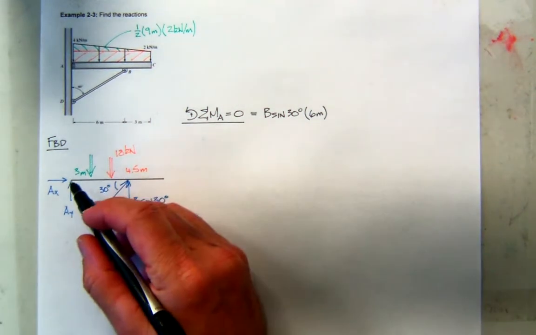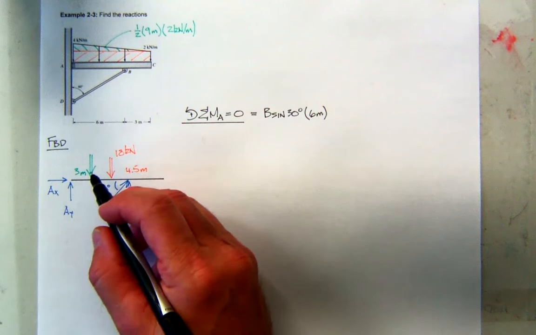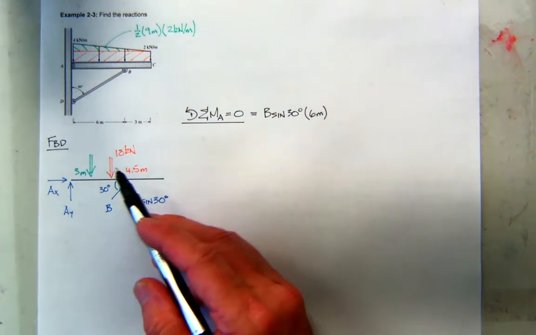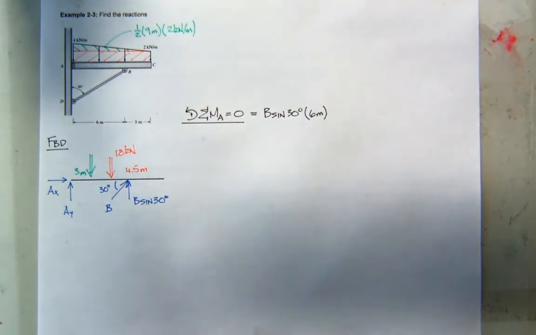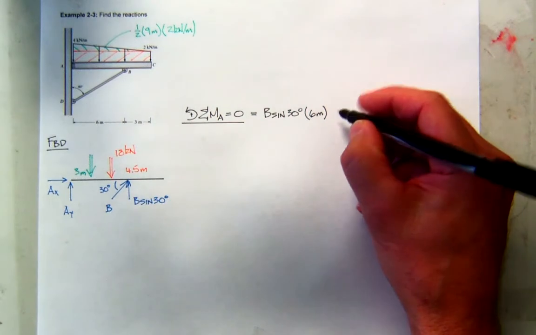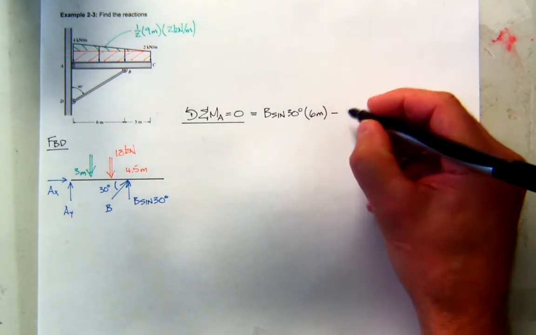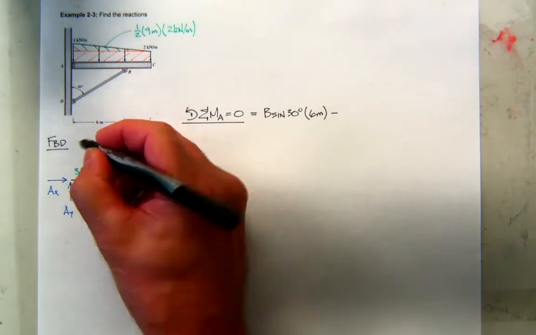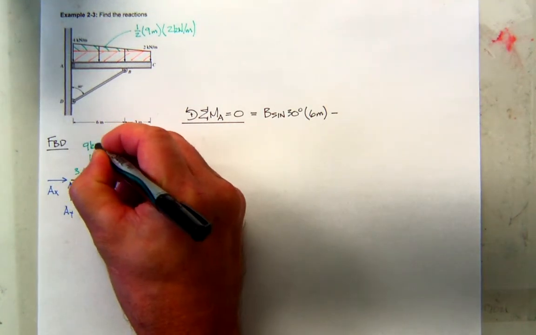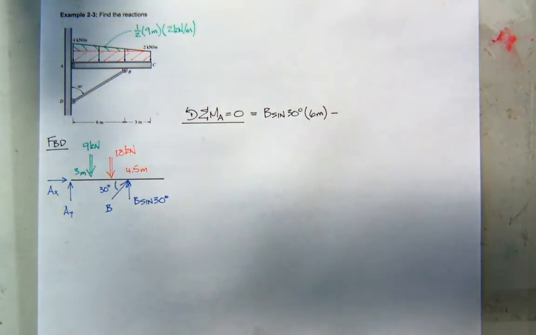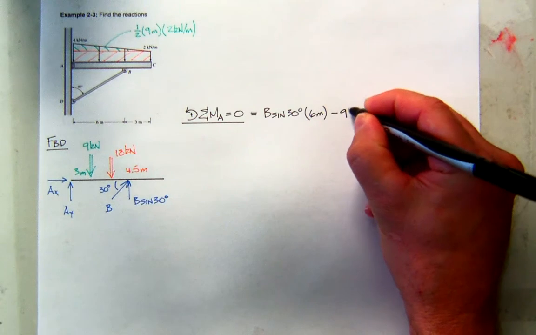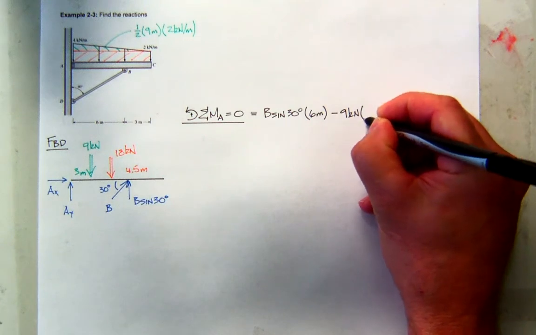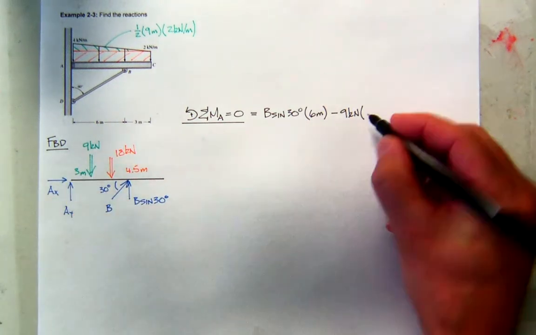Now, I'm going to take each of these forces about A. We'll start with the triangular force. Well, actually, both these forces are going to create what kind of moment about A? Positive or negative? Negative. Oh, I just noticed I forgot to put my 9 kilonewtons there. Sorry about that. So the force would be 9 kilonewtons. And what's the distance from A to the centroid? We mark that. It's 3.